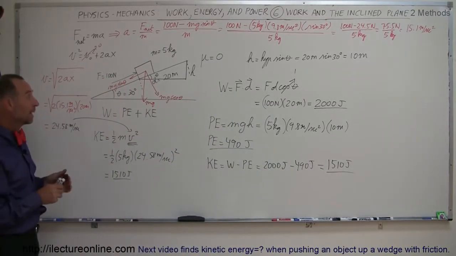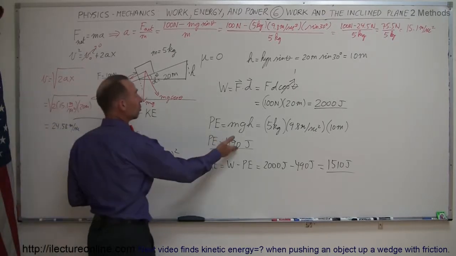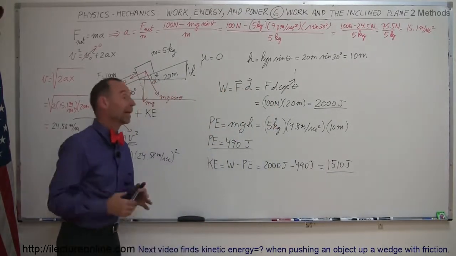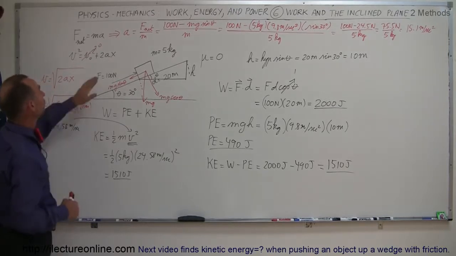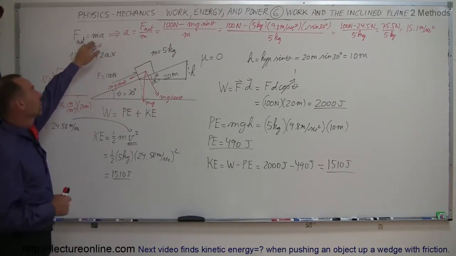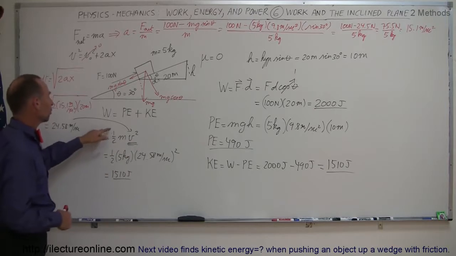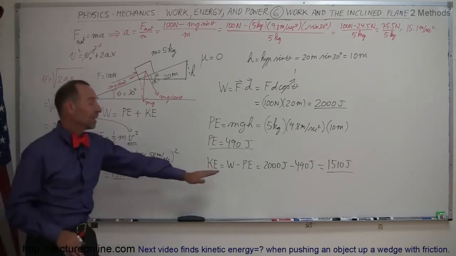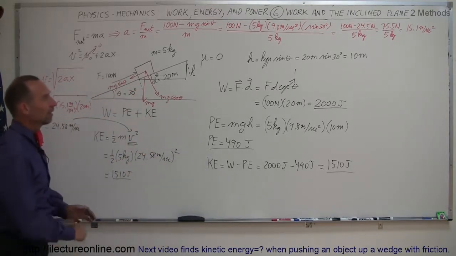So you can see that we can find the kinetic energy in 2 ways. We can calculate the potential energy first, subtract it from the work done to get the remainder energy, which therefore must be kinetic energy, because none of it was lost due to friction. And then instead, we can also find the acceleration using Newton's second law principles, then plug that back into our equation of kinematics that doesn't require time, find the velocity, plug into our equation 1/2 mv squared, and we get the exact same number. Again, of course, this is easier to do, but it's good to see that you can do it both ways to get the full understanding of how this works.